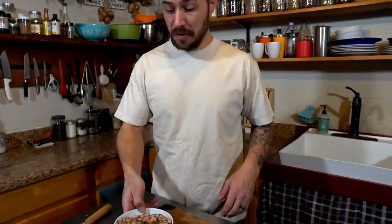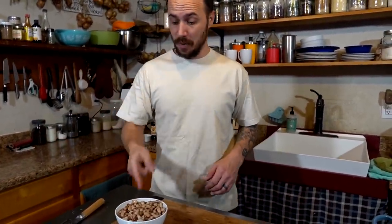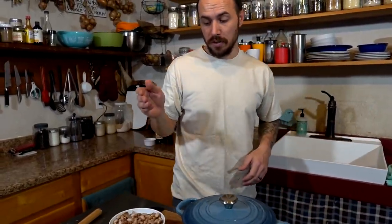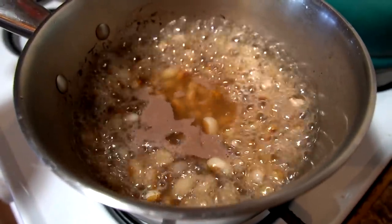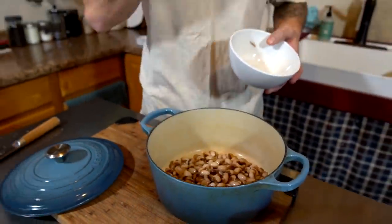We're going to be making more than just the potato bread tonight. We're also going to be doing some baked beans, so while the potatoes are steaming, we're going to get these beans in the oven. And these beans have been soaked in water overnight, so about 24 hours, and I also cooked them for about an hour. So they're tender, they're not quite done, but they're almost there. And these are yellow-eyed beans. Delicious bean, even just by themselves.